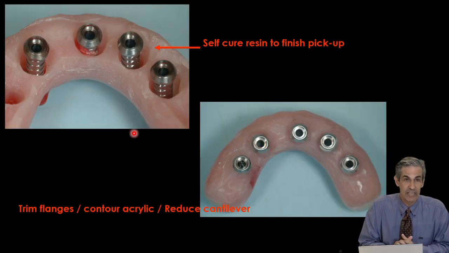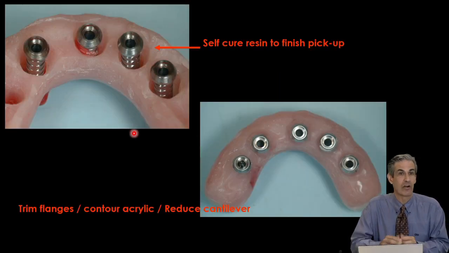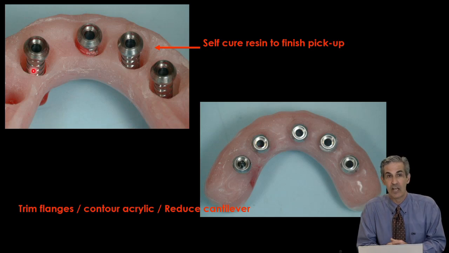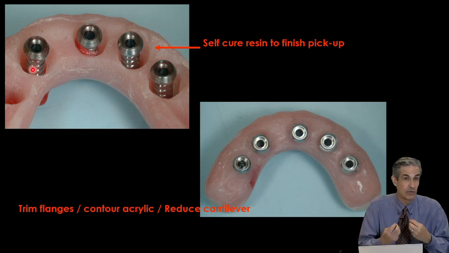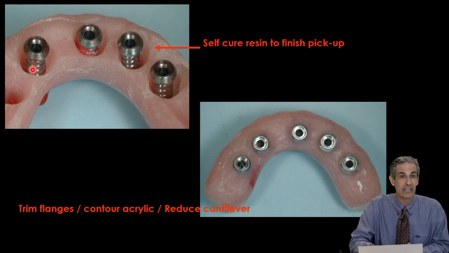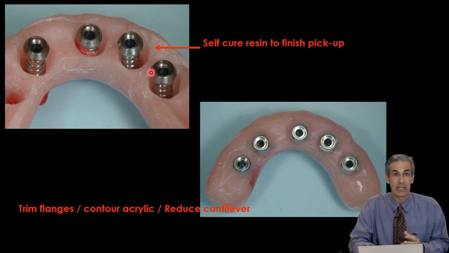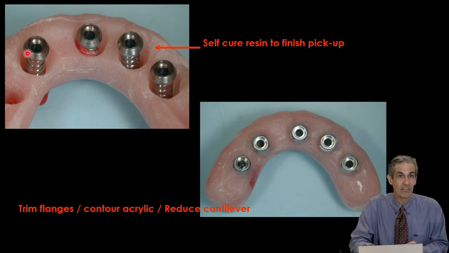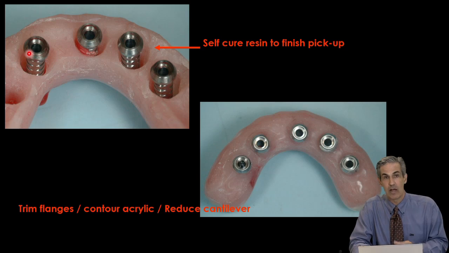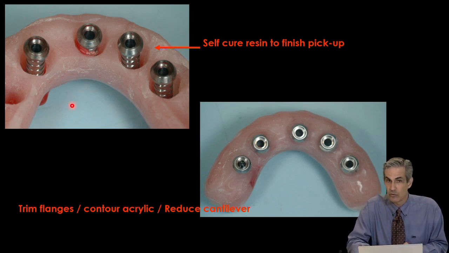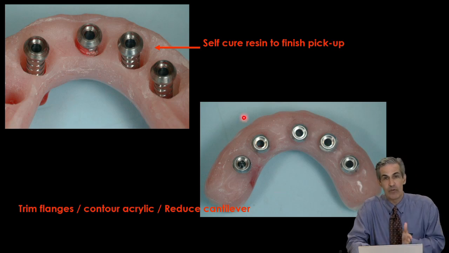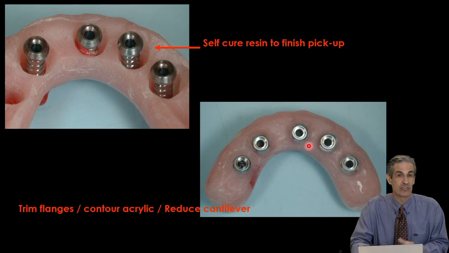After we remove the denture by loosening the abutment screws that are holding the provisional cylinders in place, the first thing we have to do once the denture is removed is replace the healing abutments all the way across the arch. Once that occurs, we can go to the lab and we need to fill the gaps between the provisional cylinders and the denture. We throw it in a pressure pot, we let the acrylic cure, and then we have to remove the flanges, reduce the cantilevers, narrow the denture buccolingually, and create kind of an ovate shape in between the teeth so it's cleansable.